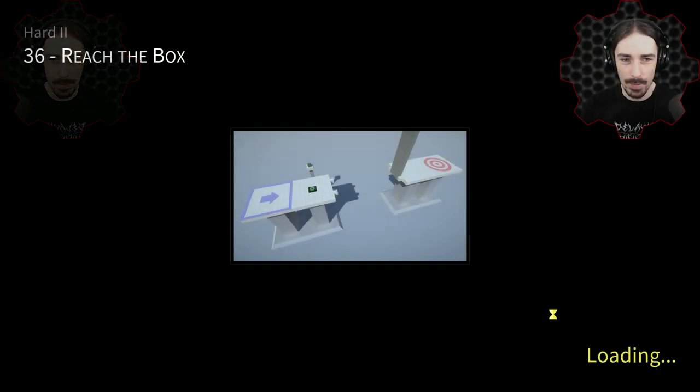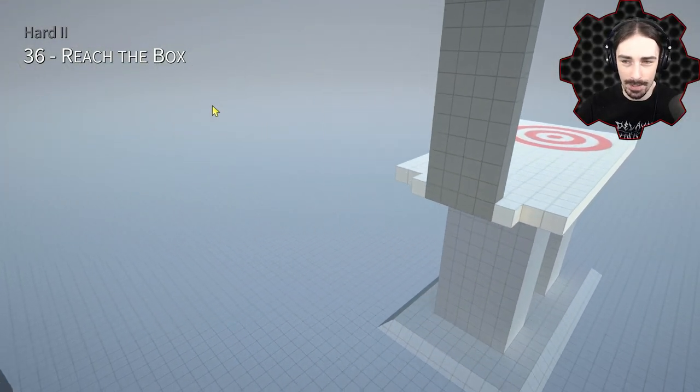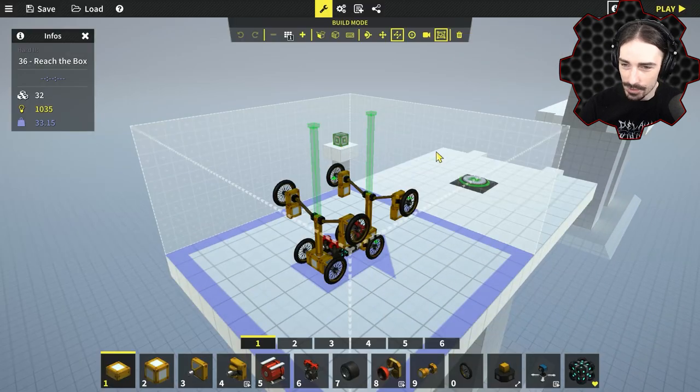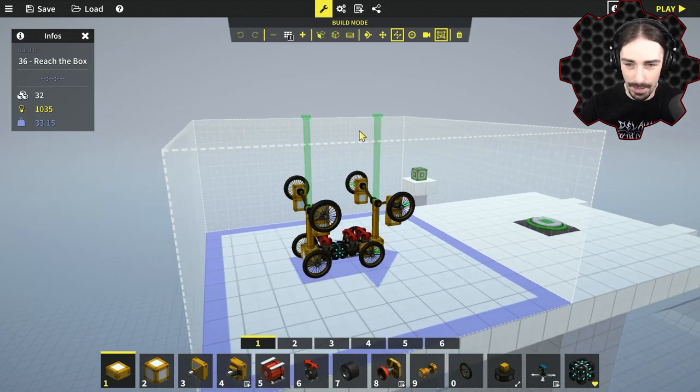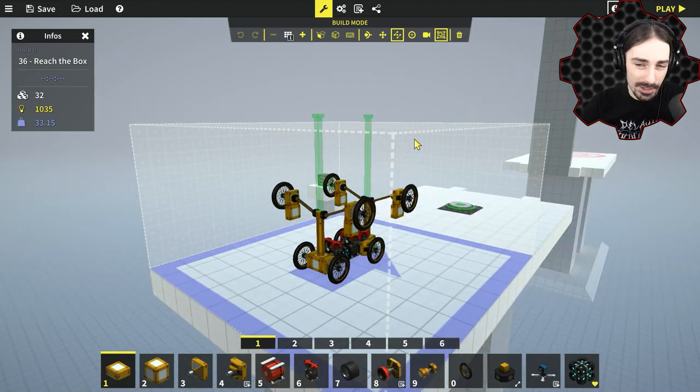All right, so let's get on to it. This is hard number one, reach the box. That's all we gotta do is reach the box, apparently. Sounds like an easy task. I mean, I already have a lot of real life experience with this. Sometimes I order stuff online and a box comes to my door and I reach for it and next thing you know, it's in the house. Can't be much more difficult than that.